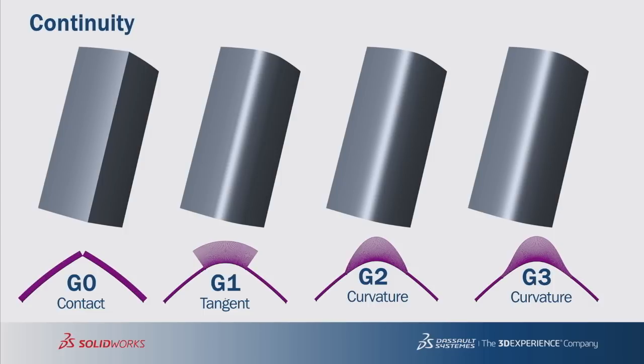We have the G1, or tangent condition. If you ever put a standard fillet on a model, you get this kind of connection. There is the next level of connection, curvature, or G2. If you've applied a curvature continuous face fillet, or in 16, I think they added the ability to make standard edge fillets curvature continuous, you've got this kind of connection. And if you manually sketch something with a spline, you might get a perfect G3 connection. And what does this actually mean in the real world?